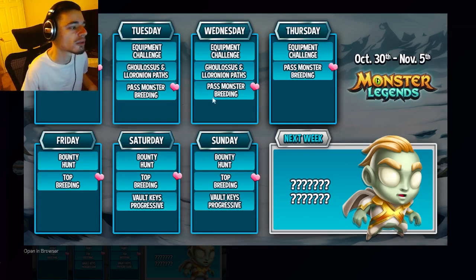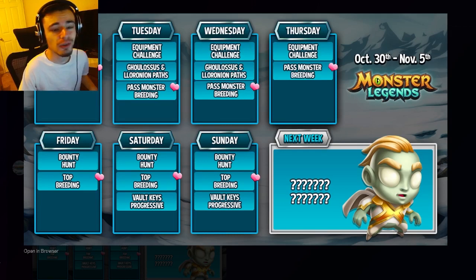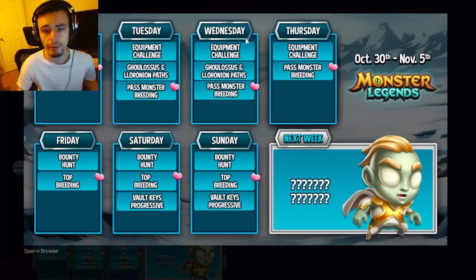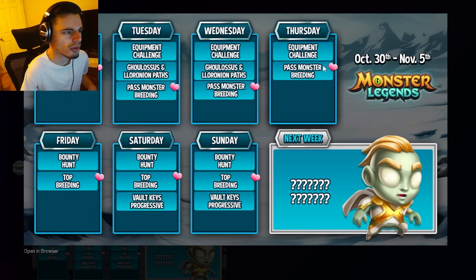And now let's move into this week's events. Alright, so Monday is already over, so we're just going to skip it, but Tuesday and Wednesday are both exactly the same. They both have the Equipment Challenge, the Ghoulossus and Lore Onion Paths, and then the Past Monster Breeding. And the Ghoulossus and Lore Onion Paths actually end on Wednesday, so make sure to do them on or before Wednesday. But the other two events you have until Thursday to do.